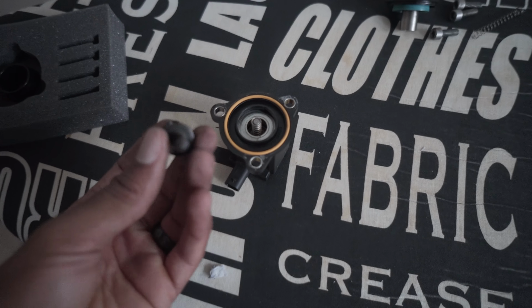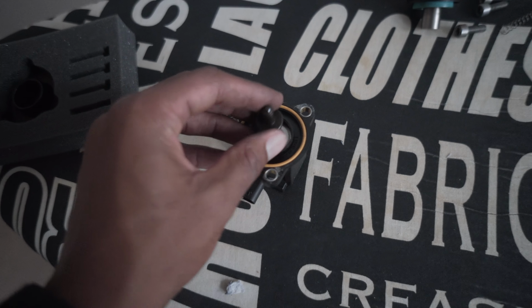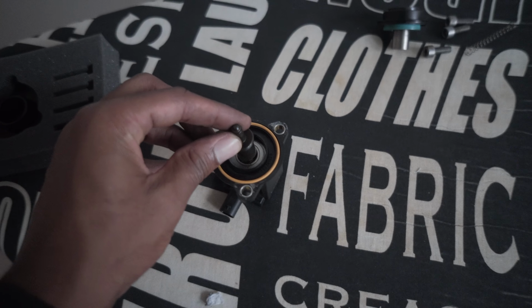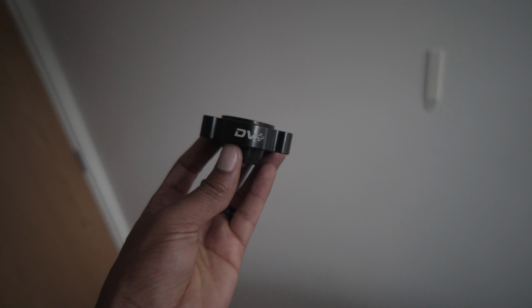I think it's called the plunger. Yeah, let's call it the plunger. That's going to go over the top just like that. It is going to bounce, as you can see, because obviously the spring, so it's got the same sort of action. So next what we're going to do, we want to get the DV, the big DV.